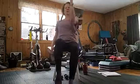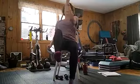2 more times again, you can just lift the heel, lower the heel, you don't have to lift the whole leg. Exhale, and in. Nice job. Put that foot on the floor.